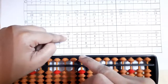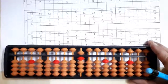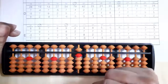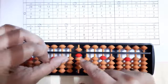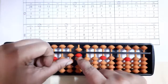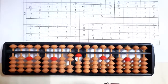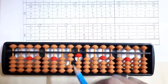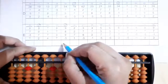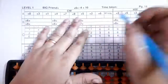Now we'll see the thirty-fifth sum: nine, nine, eight. Then eight — we can't add directly, so eight's friend is two: minus two plus ten. Nine — then minus one plus ten. Minus five with your middle finger. The answer you got is twenty-one — shut, clear and write your answer: twenty-one.